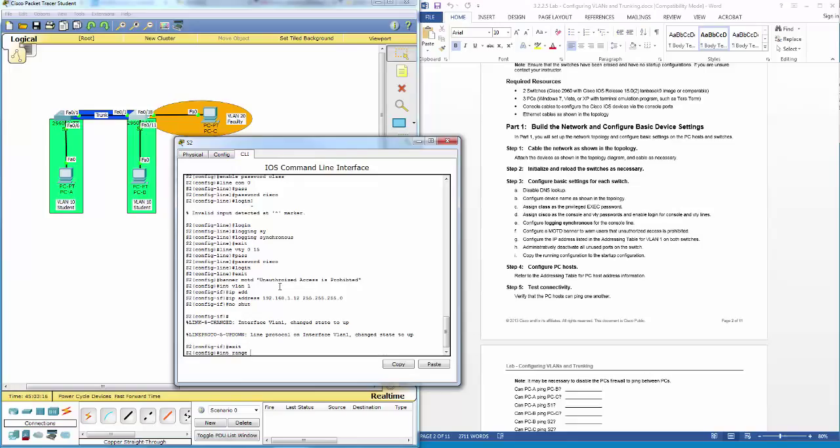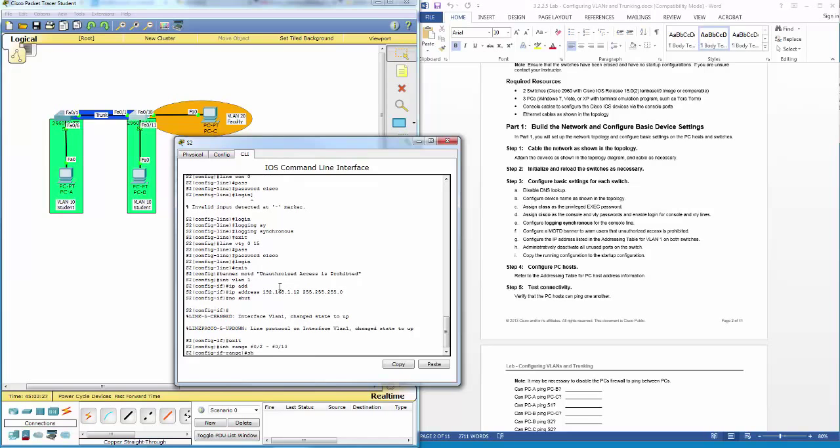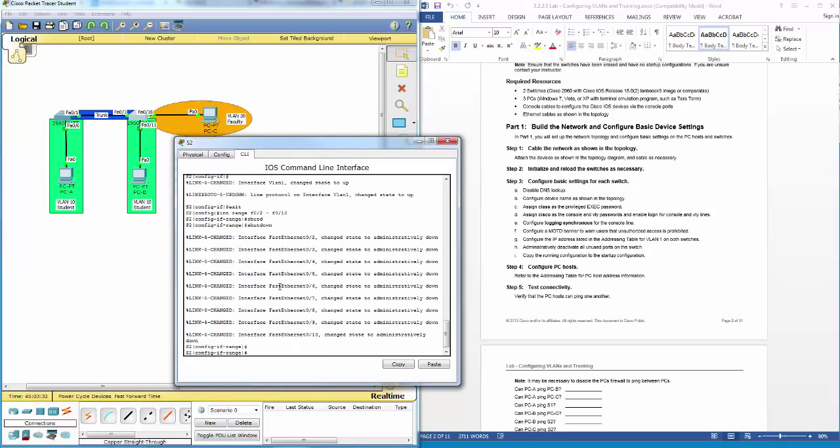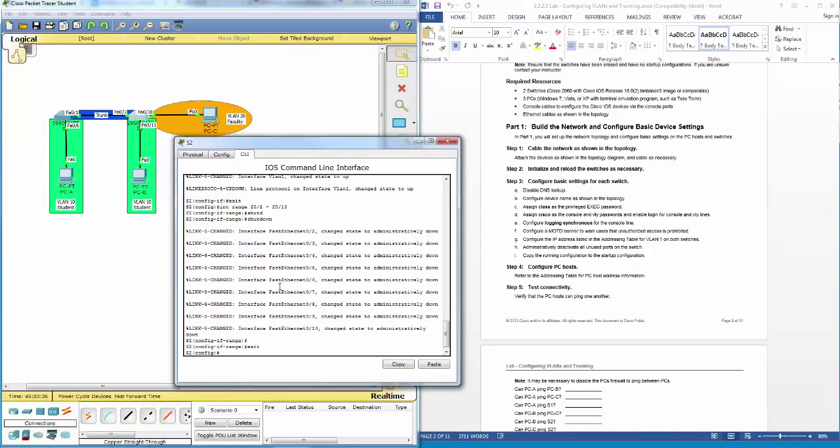So we're going to do 2 to 10. And we're going to do 12 to 18.